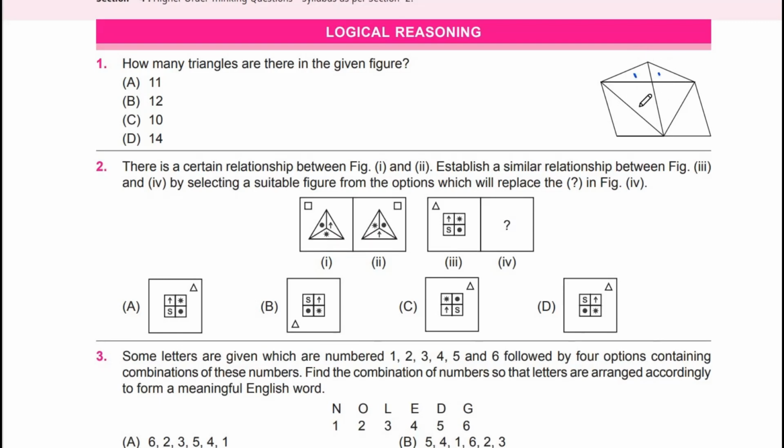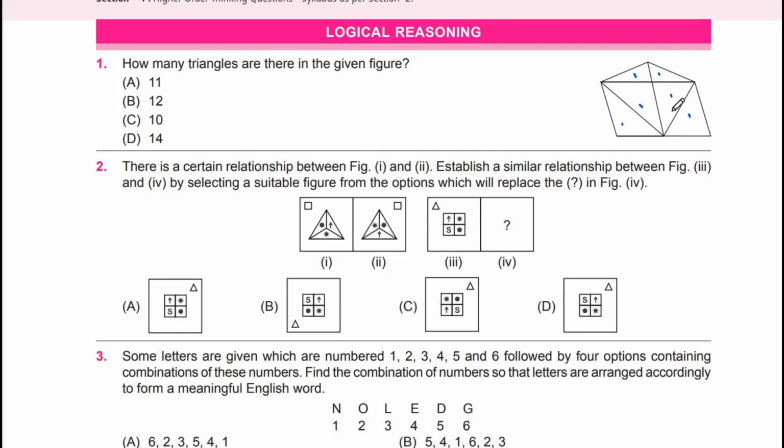1, 2, 3, 4, 5, 6. And then usually kids stop with this and they say 6 triangles. But we don't have any option for 6. There are more triangles in this. We just saw the 6 triangles which are easy to see. But as you look into it, you can see a triangle over here. There is a triangle over here. Right? So this is the 7th triangle. And the same way there is a triangle over here. That is our 8th triangle. So we have found 8 triangles.